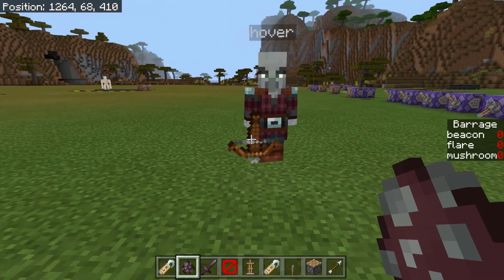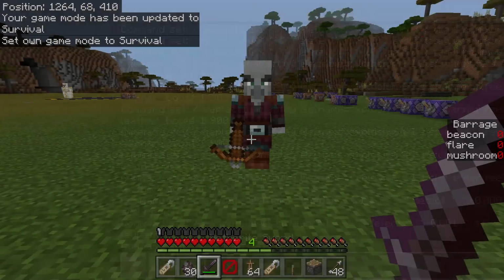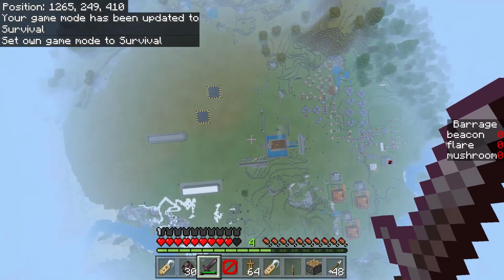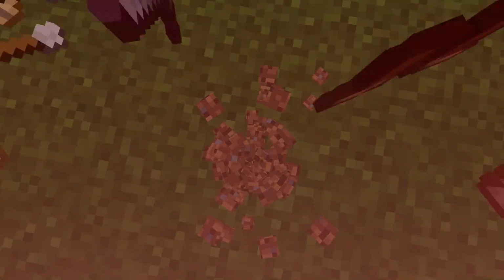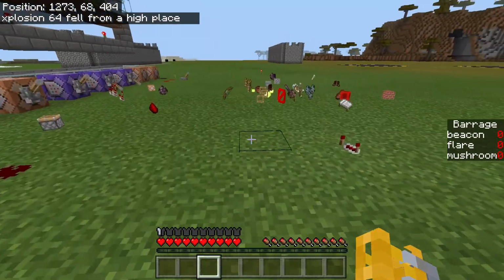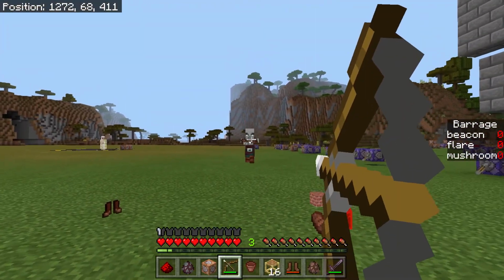So if I spawn in a pillager and I go ahead and put myself in survival, and I get hit, I go flying, and the launch tag gets taken away because I'm 20 blocks in the air and I die. But when I respawn, I no longer have the tag. However, there is a pillager right there, so I probably will get the tag again. But we can just take care of the pillager like this.